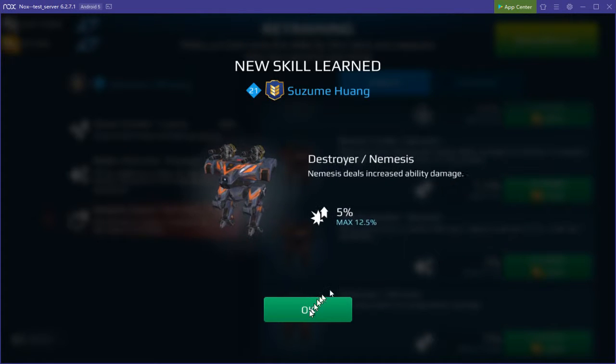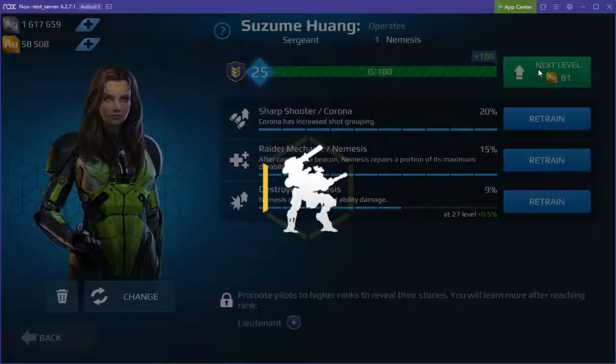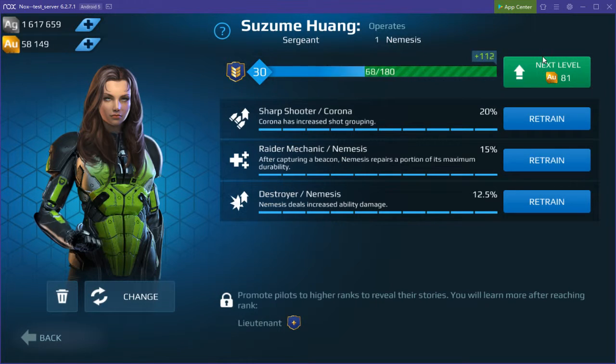So let's say, let's increase ability damage. Okay, it's 5%. That's significant. We can increase that to 12.5, and that's really significant. Okay, and that's our maximum. We can't get to lieutenant, it seems.